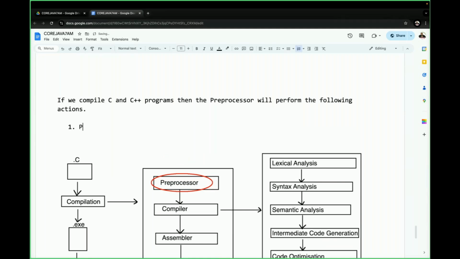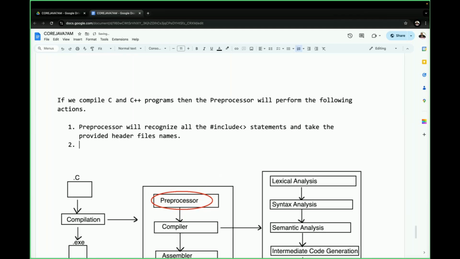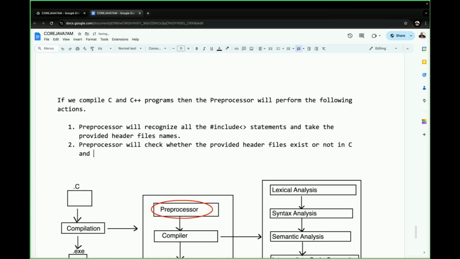Point number one: the preprocessor will recognize all the #include statements and take the provided header file names. Next, the preprocessor will check whether the provided header files exist or not in the C and C++ software.